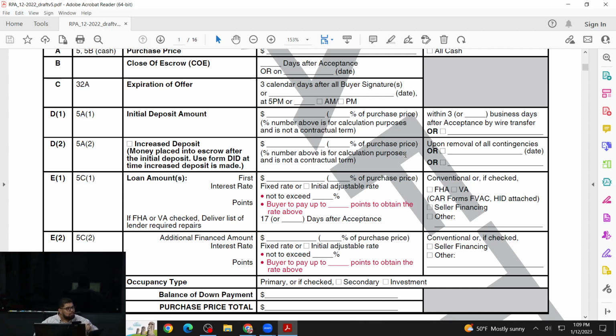Okay? In today's market, where are interest rates? They're high, right? They're on the high side. So what are we teaching you guys to do whenever you're submitting a contract or an RPA? To ask for closing costs to do what? To buy the rate down, right? So depending on the buyer, their situation, their credit, the lender, there's a lot of little things that play a big part in this, and having the opportunity to buy the rate down. Keep in mind that not every buyer qualifies for that buy down, right?